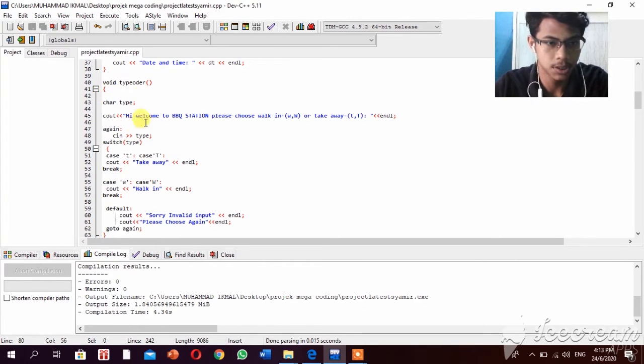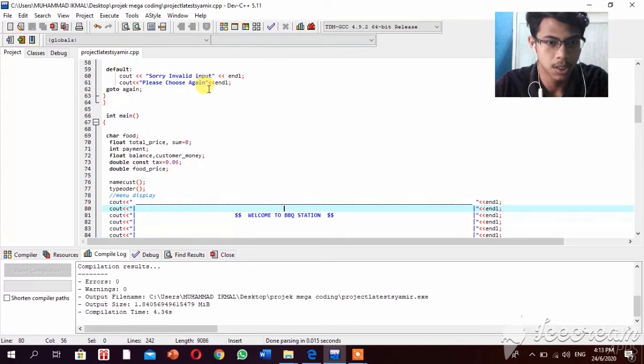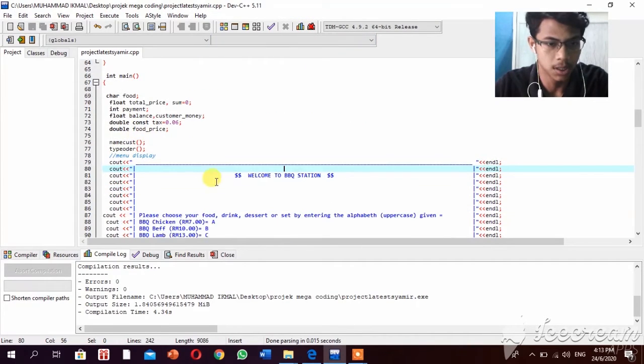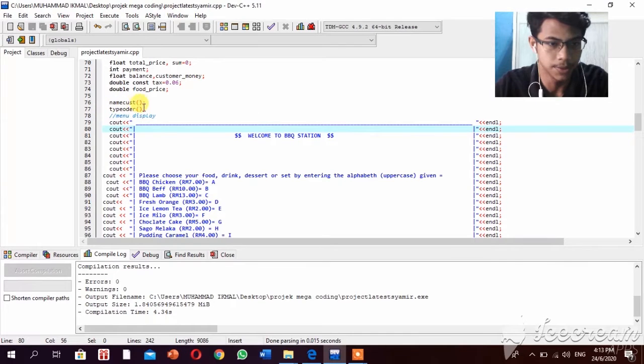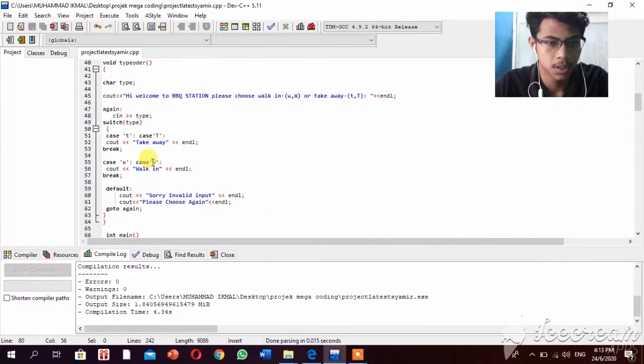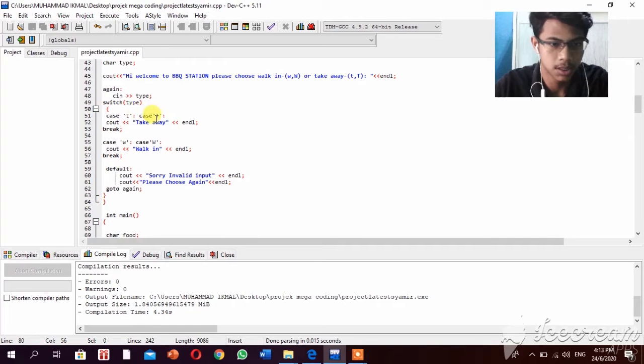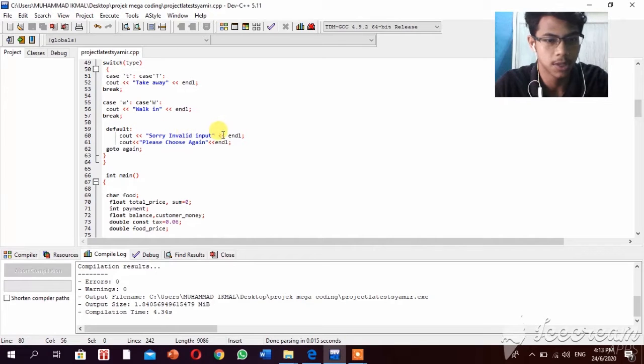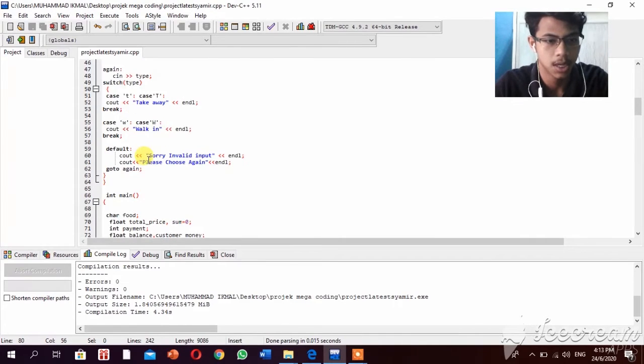I use a void function here because I want to declare the void function in a local area, which is the type order right here. If the customer inserts case T or capital T, it will give an output of takeaway, and the small and capital letters of the other case go for the walk-in. For the default statement, it will output sorry, invalid input, please choose again, and go to again.